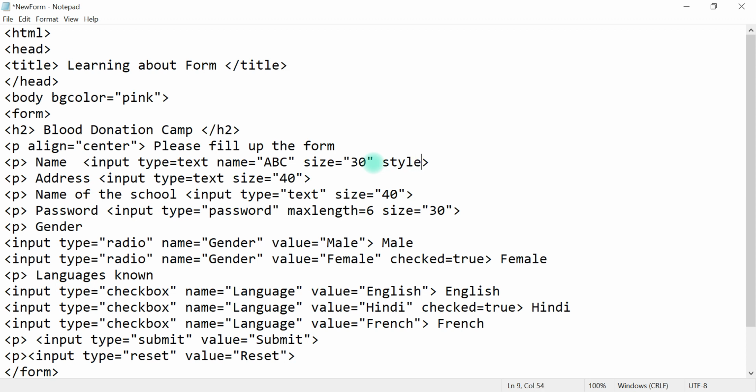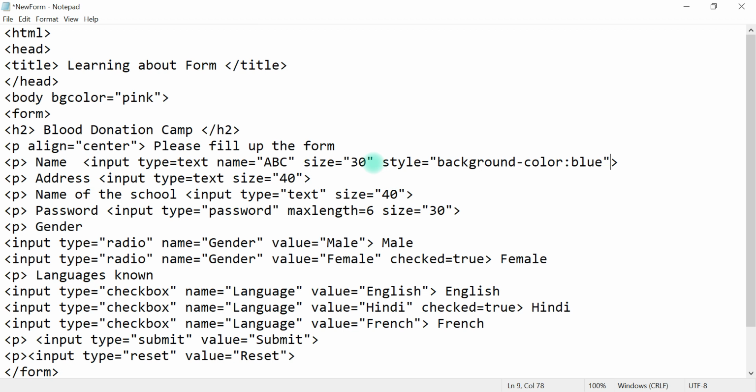Style equals to background color without space we will give, let it be blue. I will take blue, green, any you can take.